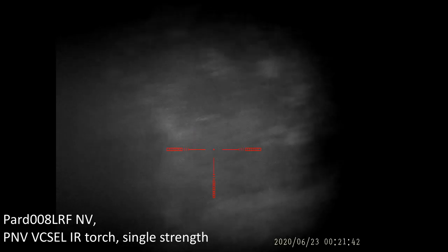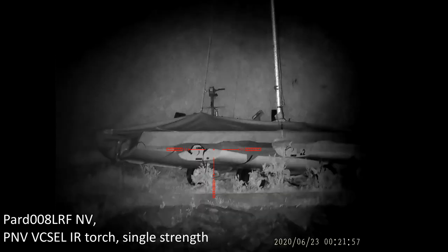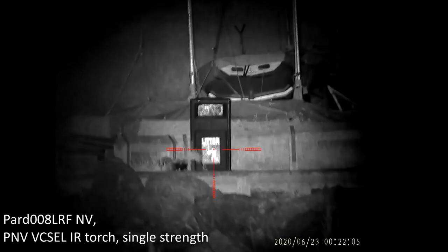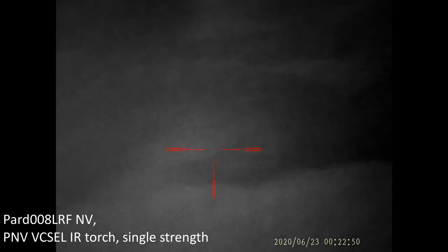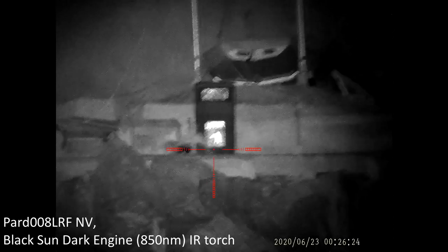Yeah, this is definitely better at the 190 meter cliffs than it is at 400 meters. But I think that'll change when I change up to the higher spec Black Sun Dark engine and then the Ludicrous Lumens. But you can see that the precisionnightvision.com illuminator is perfectly good at 70 meters. Excellent visibility. I think I would see eye shine out to a couple of hundred meters. Try and keep things steady as I can. So this is Black Sun Dark Engine IR, 850 nanometers. This is on its lowest power level and this is on flood.